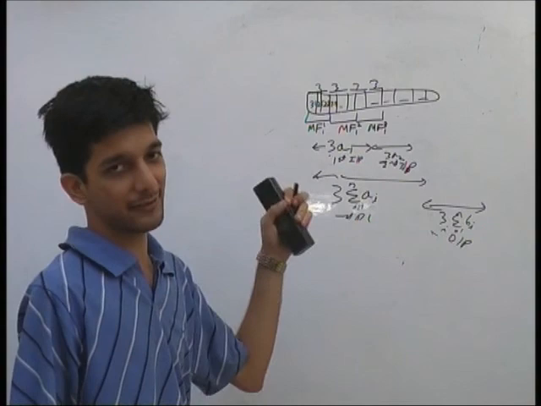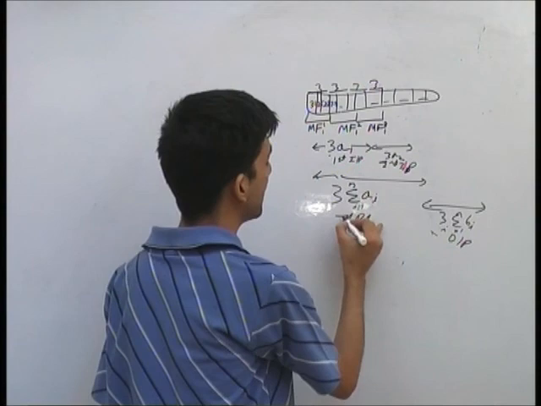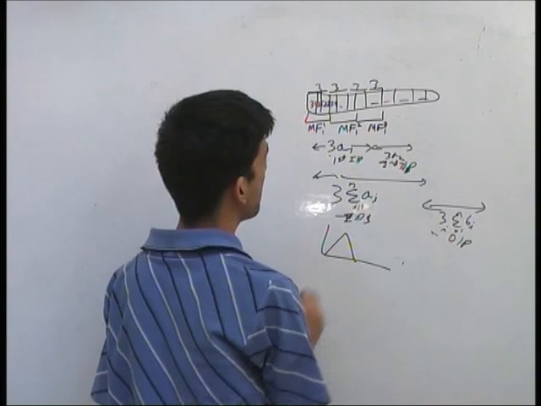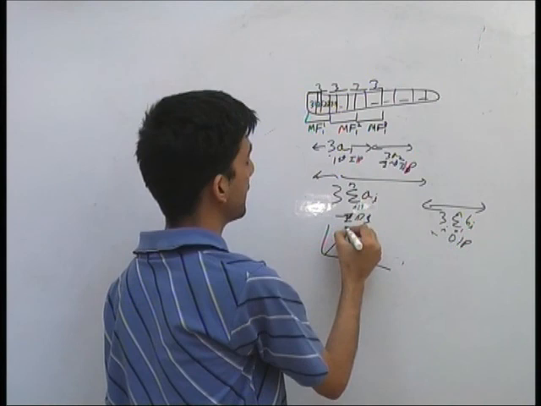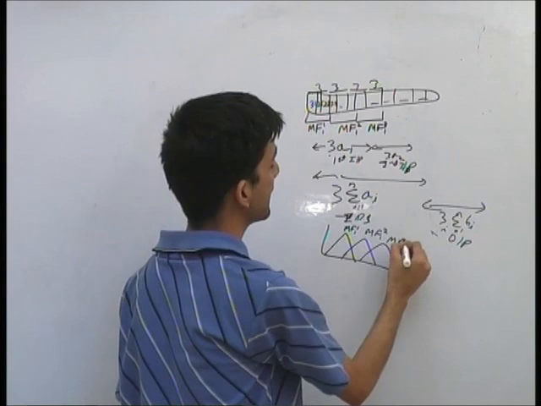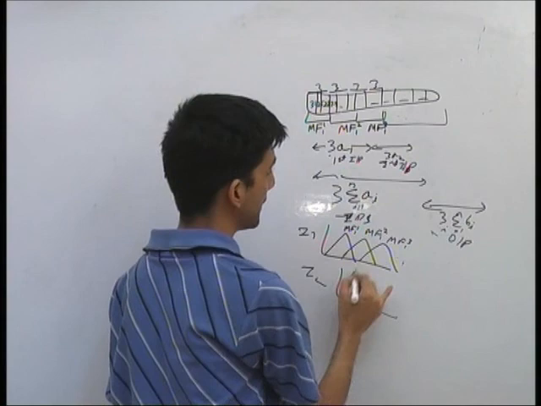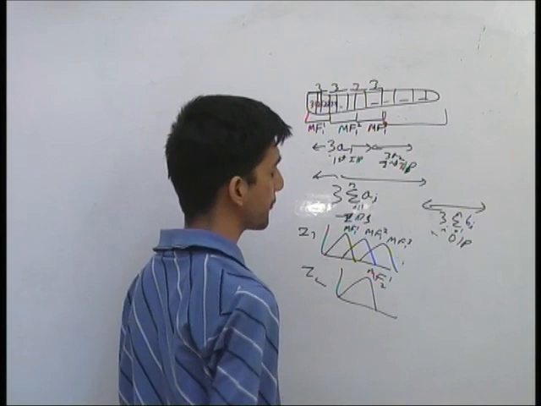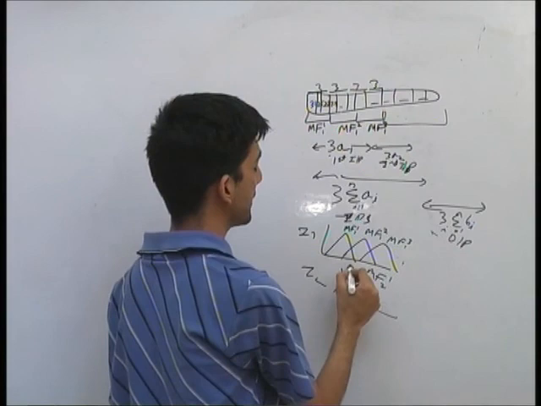So let me say that this was the condition over here. I write down the first three inputs. This membership function is converted into this. This would be the first membership function. I write down MF for the input 1, membership function 2. This is something like this. Let me say this was my input 1. Next to follow would be the input 2. So let me say I extracted the first three numbers, it was like this. This was the membership function for the input 2, membership function 1. I extract three more, that would be something like this. So let me say this was membership function 2 for input 2.